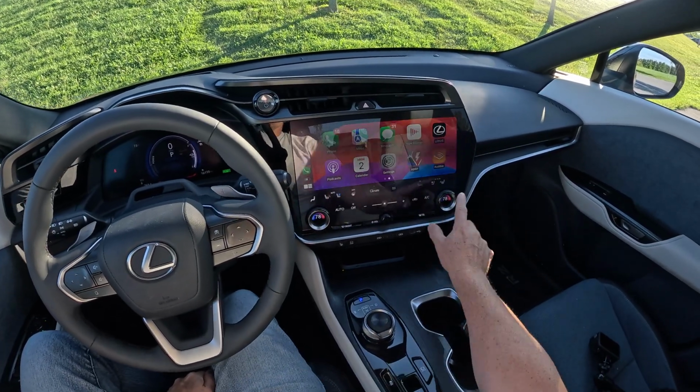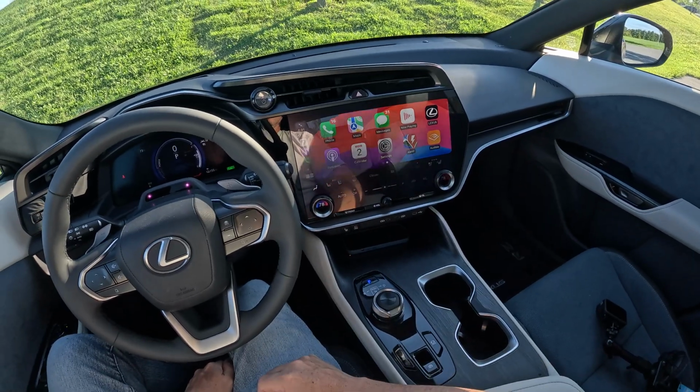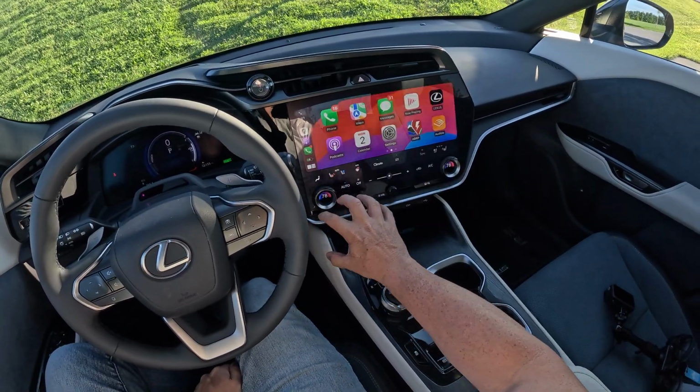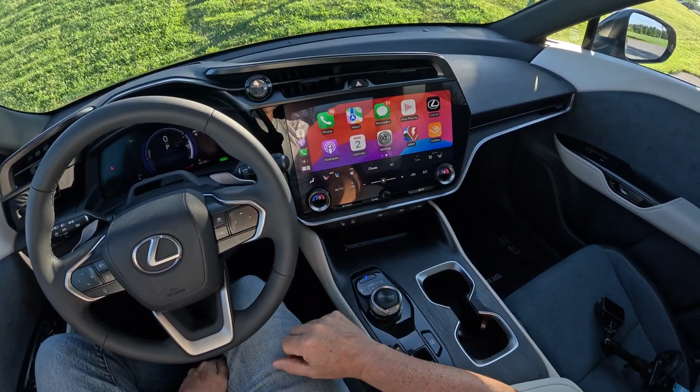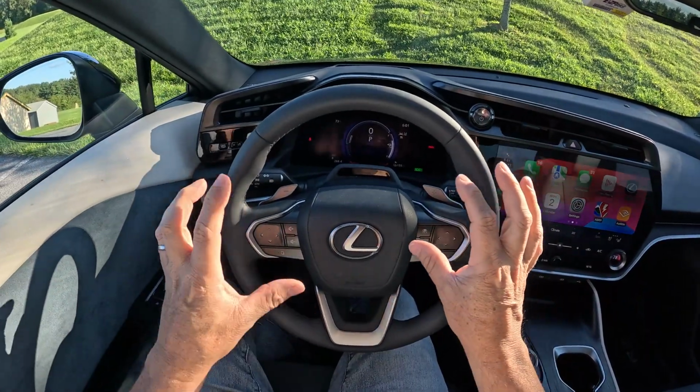The bottom part of this screen is all climate: your seat heaters, your ventilated seats, your heated steering wheel, and on-off fan speed. So this all stays up. I'd rather it be physical buttons, but at least it's there and it's easy to access. Nitpick seven, eight, six, I don't know.